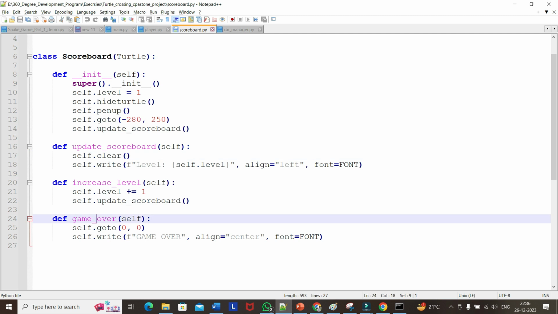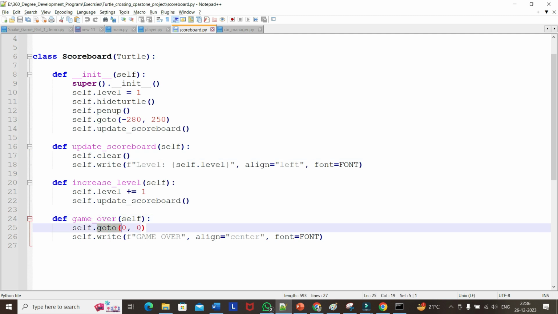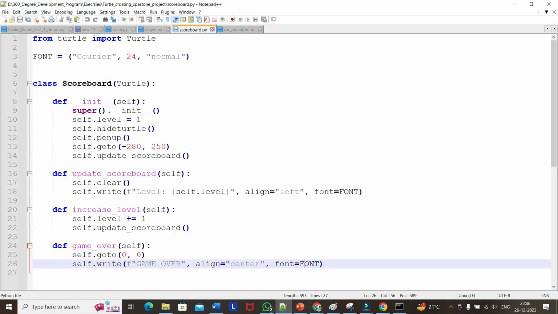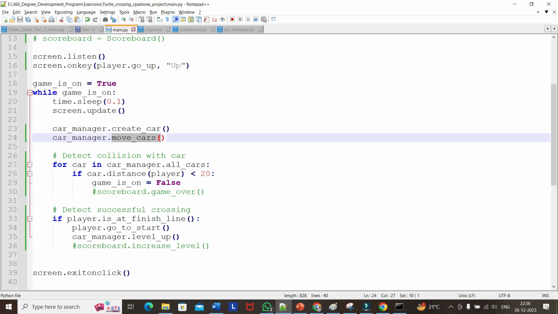And the final thing, when we hit the car, we should write game over, at the center itself. So we are giving 0 comma 0 and writing game over, align center, the font is again Courier 24, which can be changed depending on our requirements or customizations.